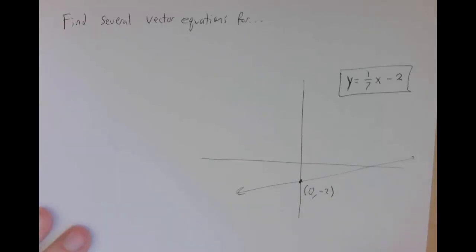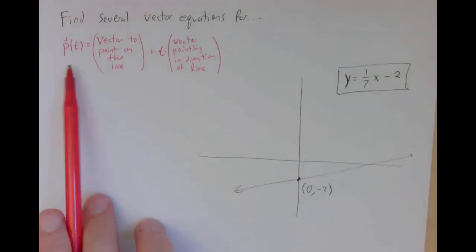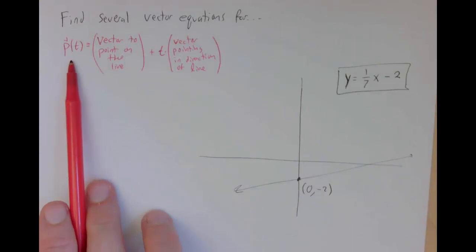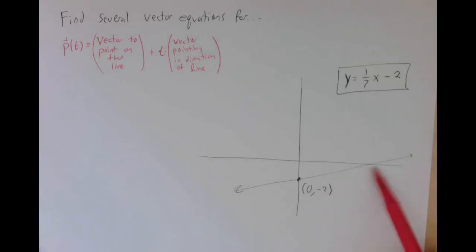So what could we do to describe it as a vector? In general, we could describe this with a vector by first starting with a position vector that leads us to some point that's on the line. And then, added on to that, we'll have a vector that's scaling with time that points along the line itself, in the direction of the line. It could be in this direction, or it could be in that direction. So let's just do a whole bunch of examples.